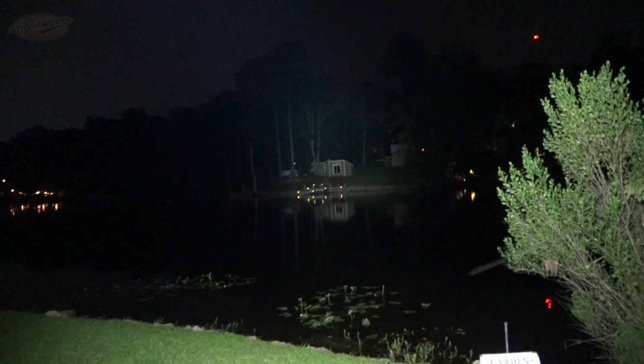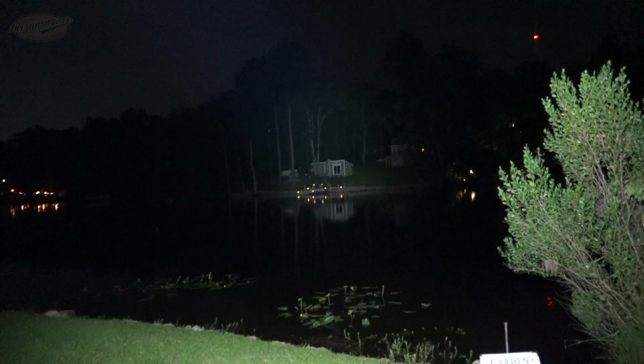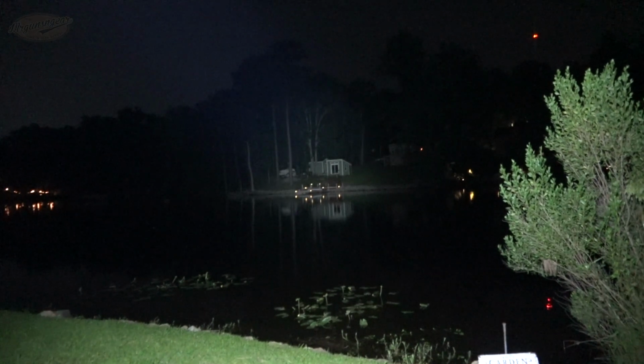And there is the low mode. You guys can see it a little bit. If we zoom in, you could tell if somebody was out there standing in front of the shack, but I wouldn't be able to detect what was in their hands per se. But if we go ahead and crank that thing on high, then yeah, you definitely could. You'd be able to get a lot more detail as to what was going on out there 130 yards away, as you guys can see.